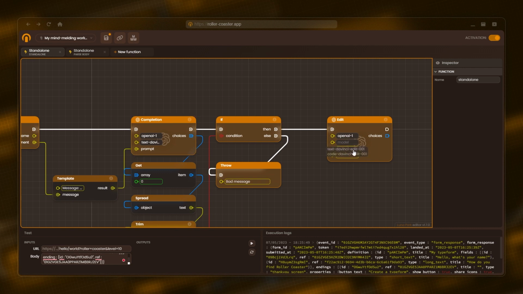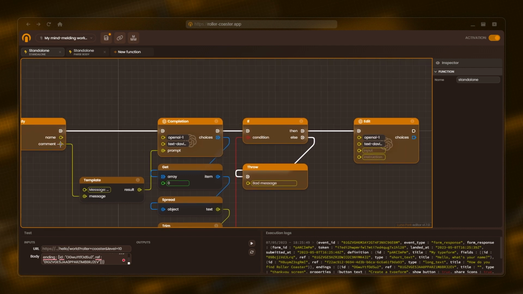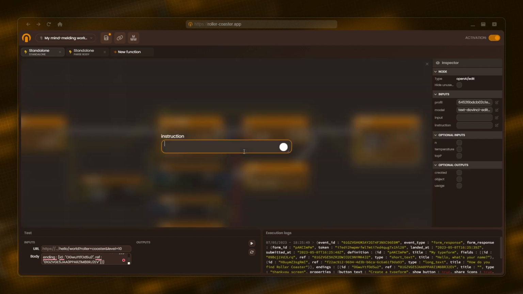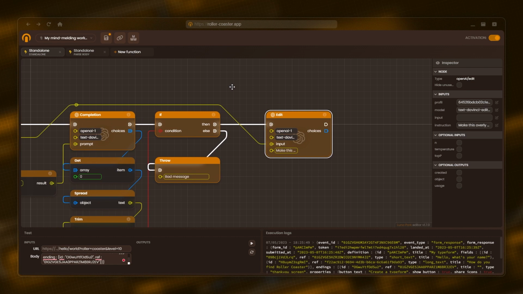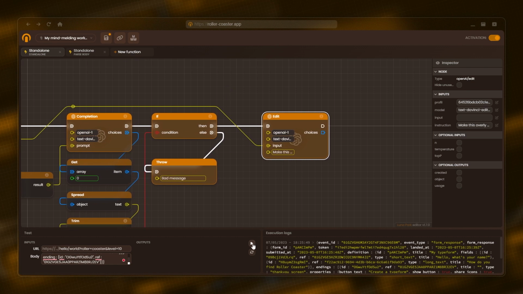And we don't have much choice for the model. So I'll take the comment. And as an instruction, I'll say, make this overly positive. So let's try it.